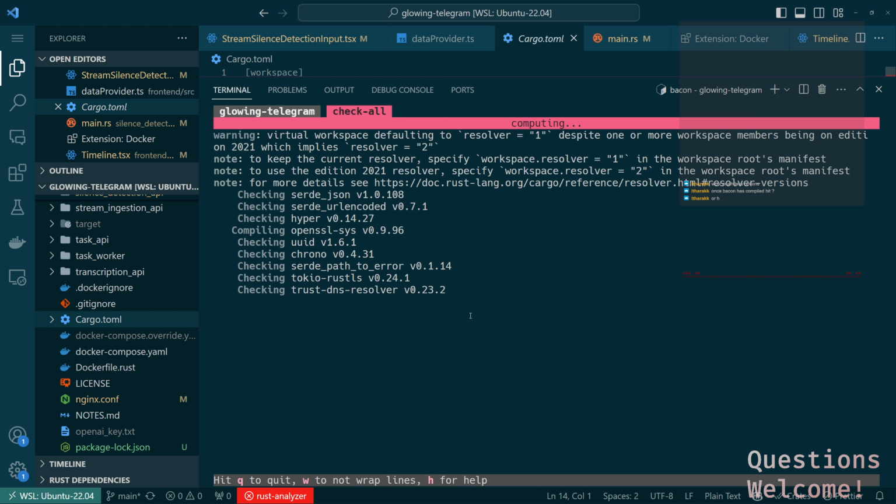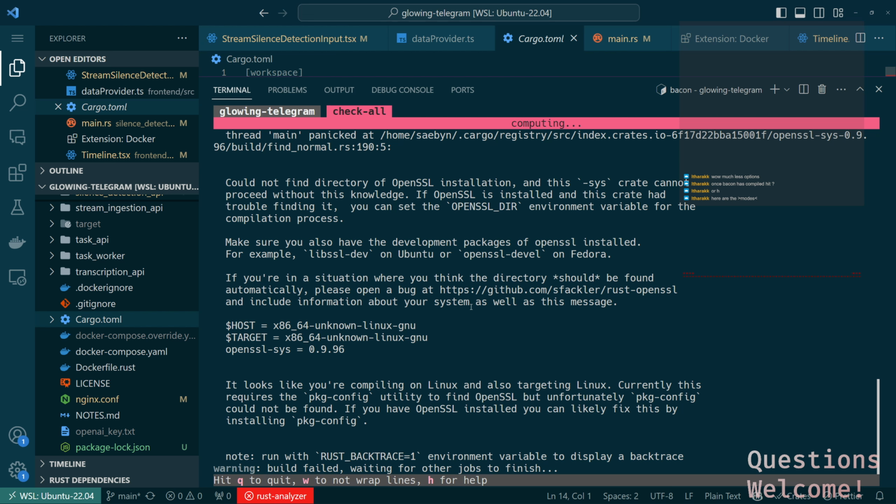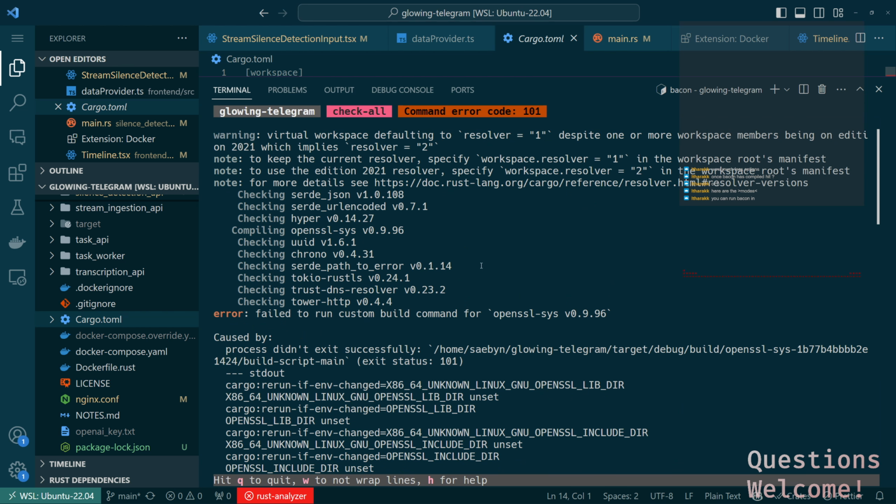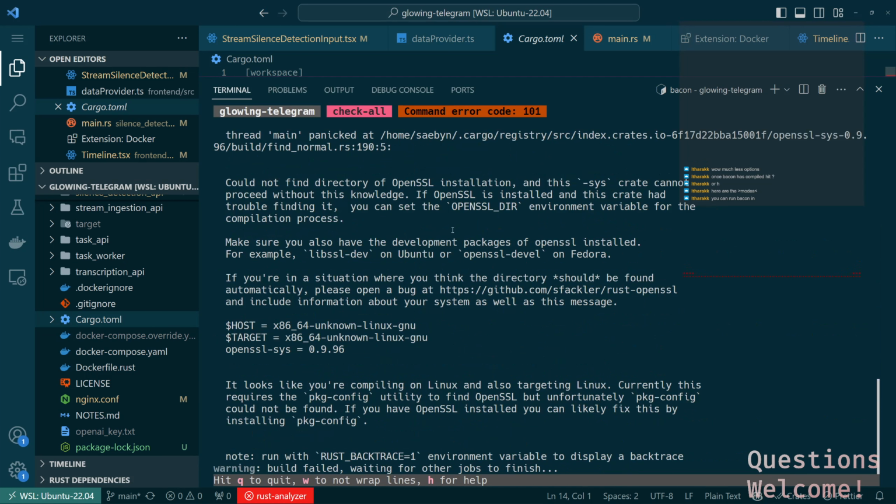Check all job. No, it doesn't like it. We need something else installed here. Package config utility to find OpenSSL. Okay.